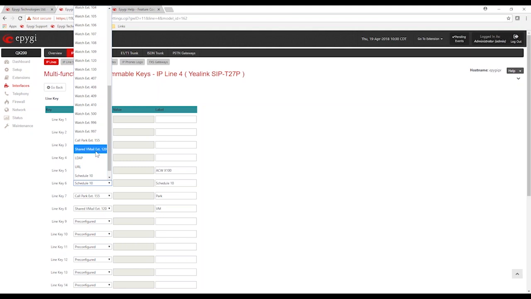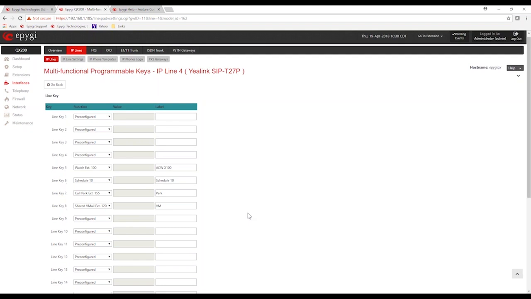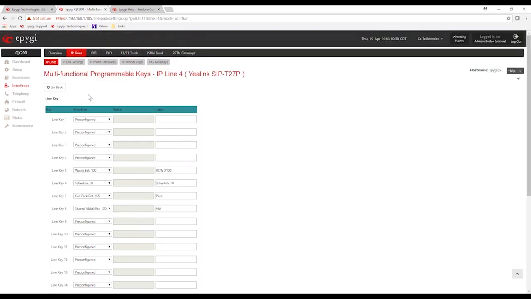There's also a scheduling key, so I can create a schedule, and I can see when that schedule is active for call routing purposes. Maybe incoming calls during the day are going to ring extensions. After hours, it's going to an after hours number or auto attendant, and they'll be able to see when that after hours is lit, and they can manually toggle it and change the schedule. So you've got all these keys that you can define. Keep in mind, once you start defining these keys, they're only done here on the system. It's not until that phone reboots and gets a new configuration file from the system that those settings are pushed out to the phone itself.